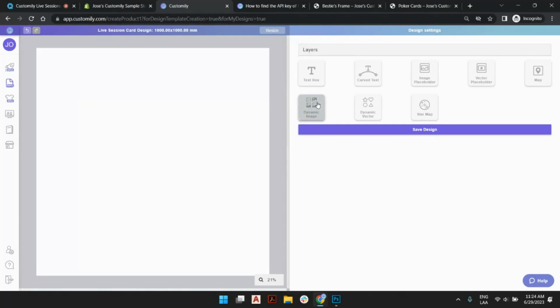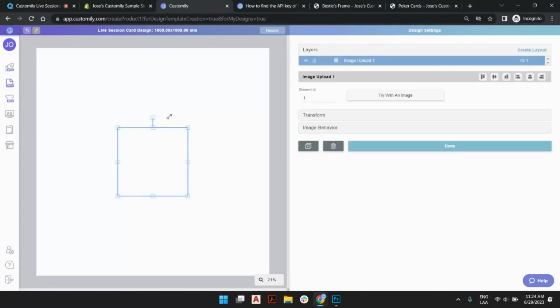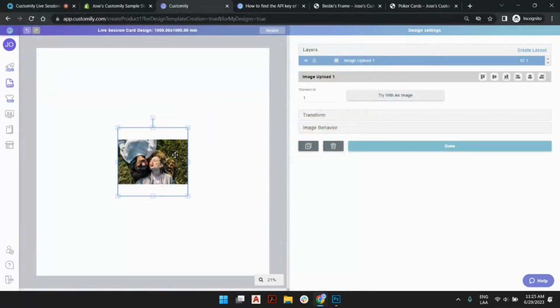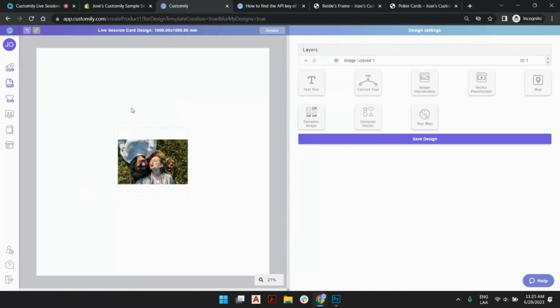So this is a great tool, and I always emphasize paying attention to the small icon because it will give you the hint that this is an object to store and show a lot of images or vectors. And the image placeholder is actually an object for your customers to upload images. In fact, you will see that there's a big button here called try with an image, meaning that you are trying but not keeping this as any fixed image on your design. So before jumping into building my design, I have noticed that we start off with a big square canvas.